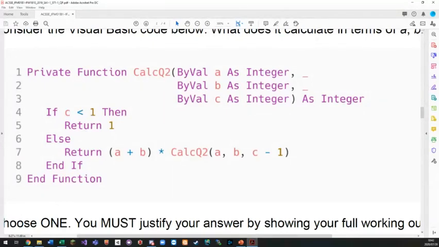Okay, so apologies for the previous one. That one was testing your ability to read the function and not just blindly dive in. This one will give you a solid solution that you can work through. Also, it's the 2019 paper. So try this one.